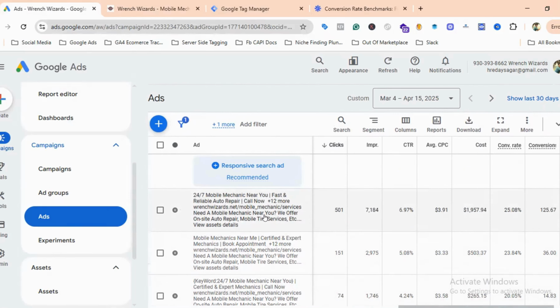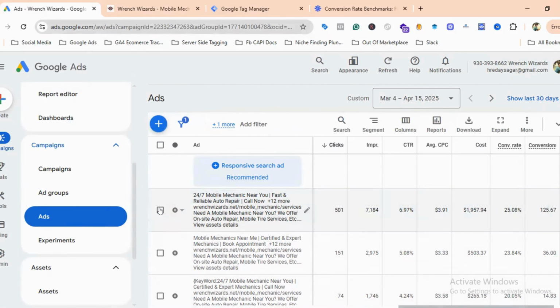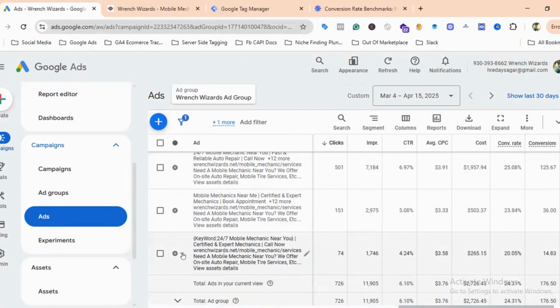So if you want to scale the campaign, what I'll be doing is copying this ad and making some minor changes, then making it live, and posting these ads, because this one is not performing well compared to these two.